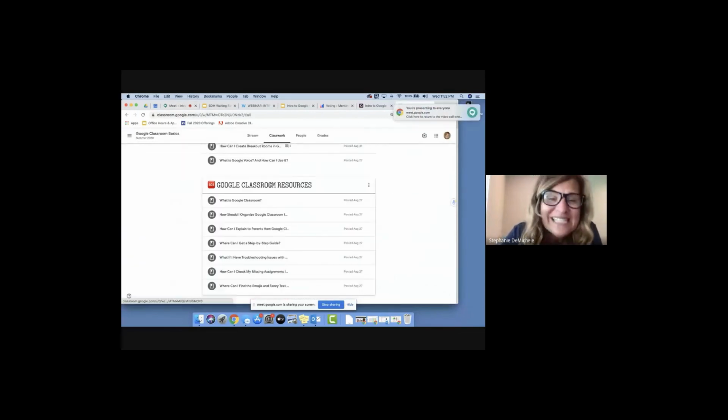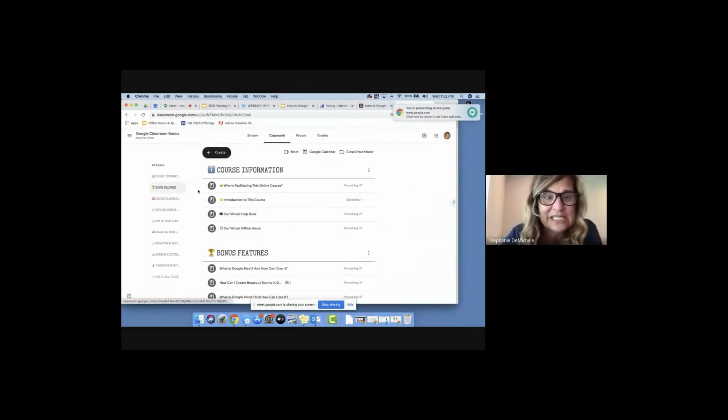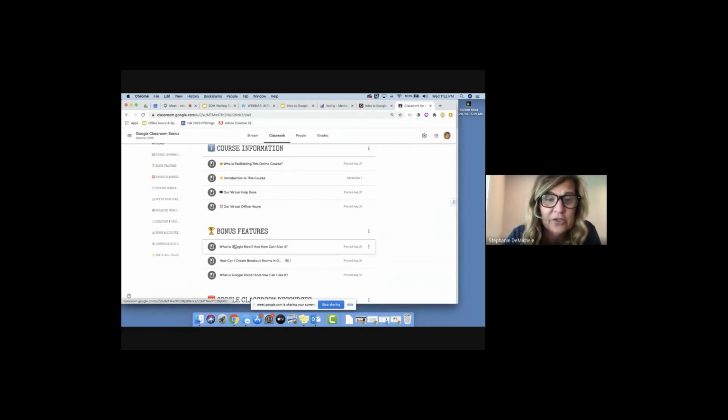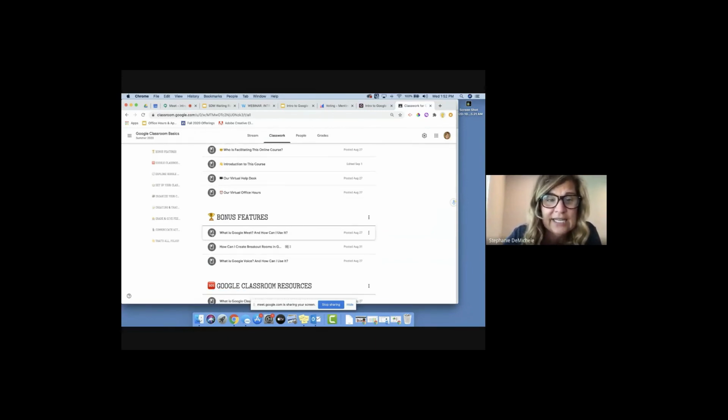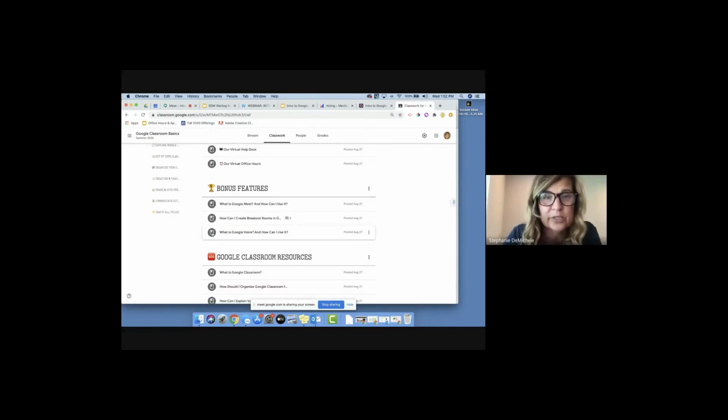Okay. So I mentioned the resources. These are my topics. And you can tell, because they have a line underneath them, and you can tell what a material or a resource is because of the icon. It's a little book with a bookmark, and that indicates that it is a classroom resource.